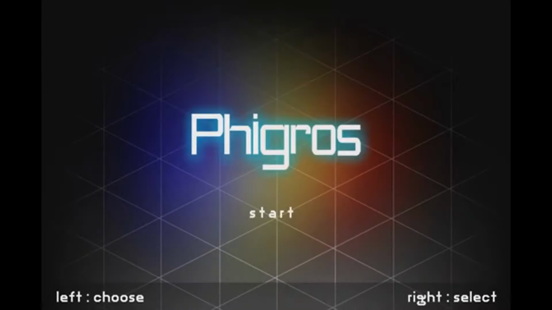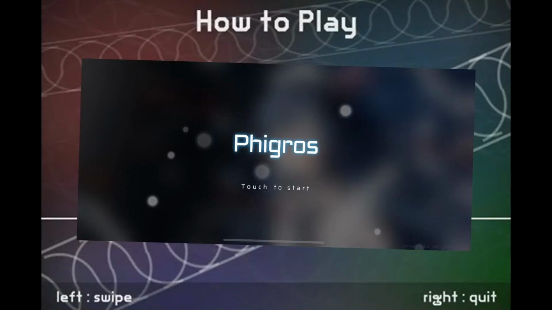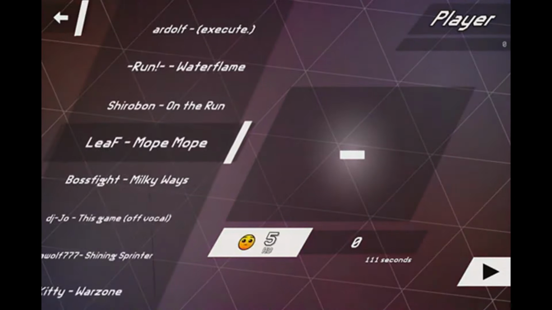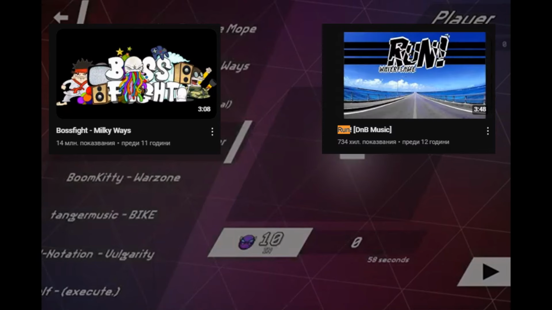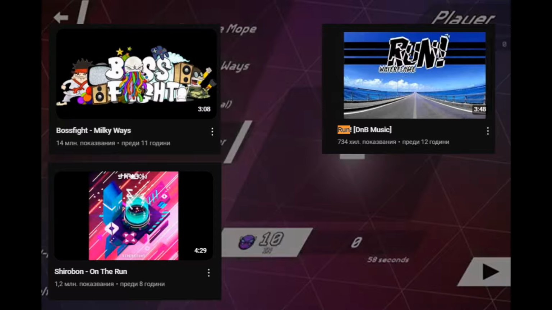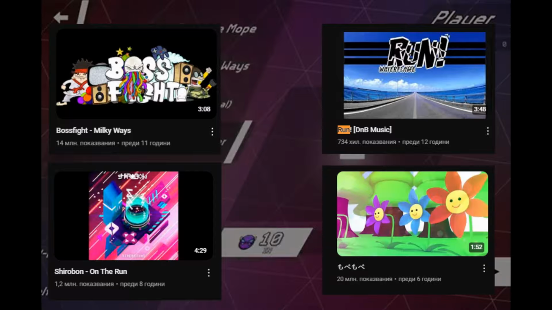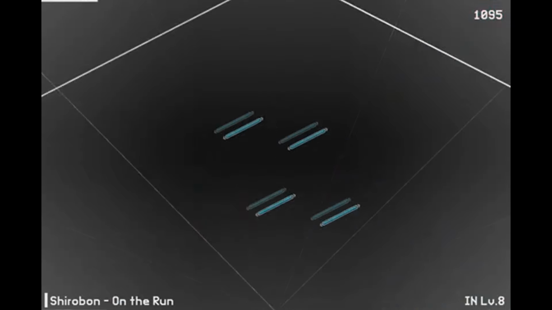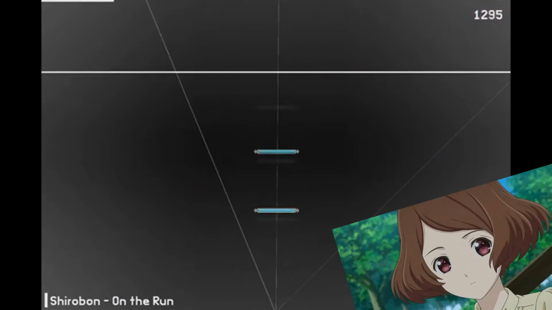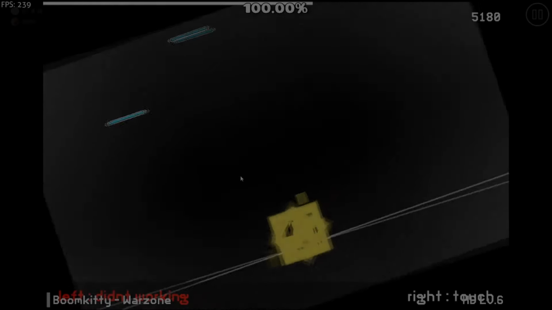Once played, the level opens up with a self-made start menu similar to the one in the actual game. When you go into Song Select, there are 10 songs featured, with tracks such as Milky Ways, Run by Waterflame, On the Run by Shurabon, Moppe Moppe, and so on. Once you start playing the level though, you do run into some issues. I'll just demonstrate with some gameplay recorded for me.